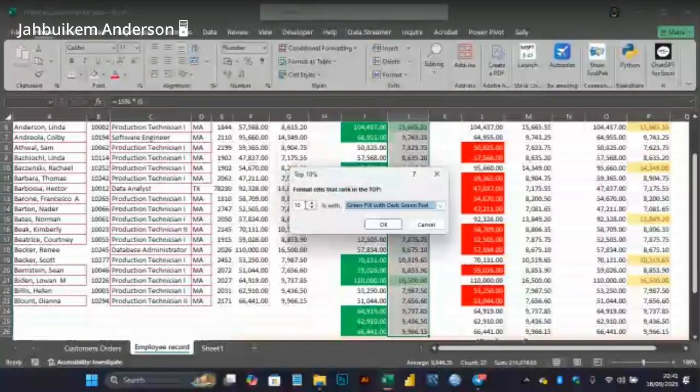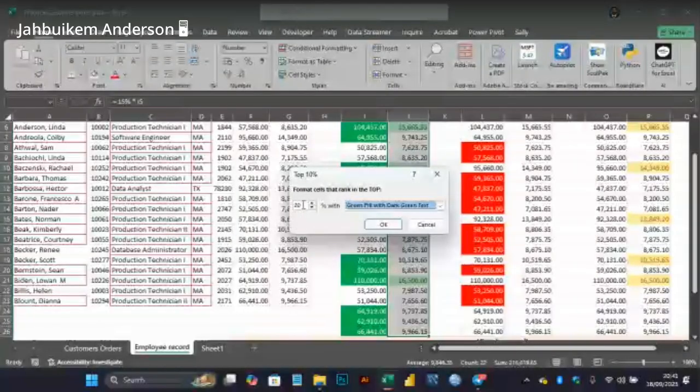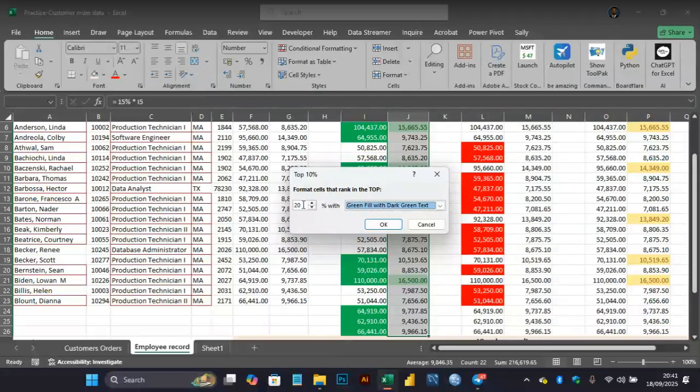So I can still remove this 10% and change it to maybe top 5%, right? I can still change it to top 2%, right? I can still do top 20%. So the choice is mine on what I want to achieve in this percentage I want to rank from. But I want to focus on the main ranking of Excel, giving 10% of the items.